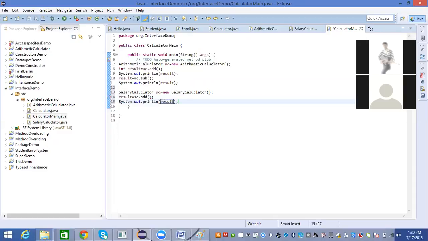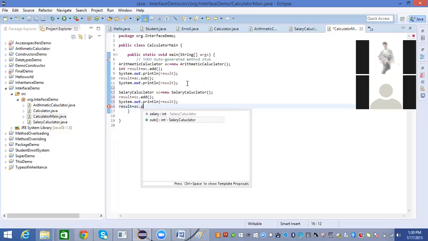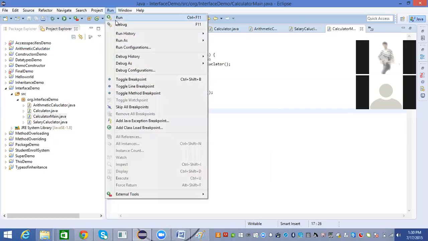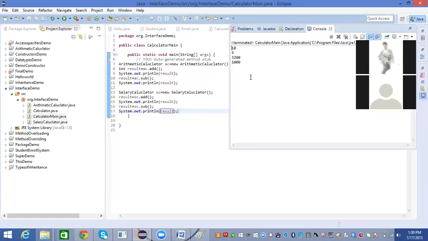Now again, result equal to sc dot sub. Sysout result. Control S, go to run and run this project. So you can see 3200 and 1000.